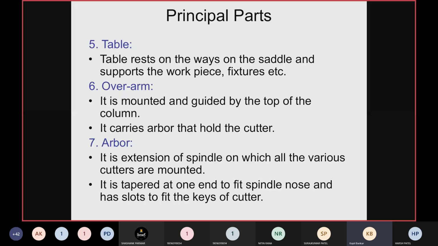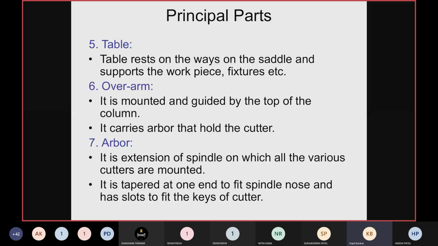Now next is the arbor. It is an extension of the spindle on which all the various cutters are mounted. You can mount one cutter, two cutters, three cutters. A number of cutters can be mounted on the arbor simultaneously, and simultaneously those cutters can remove the metal. If one cutter is there, that can also remove the metal.